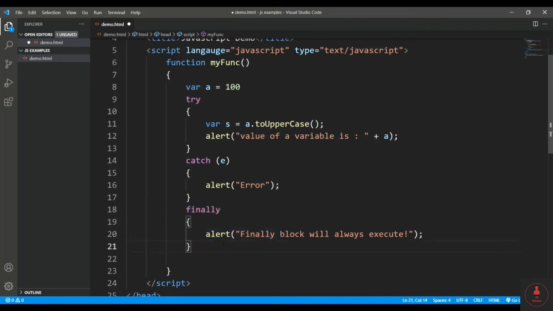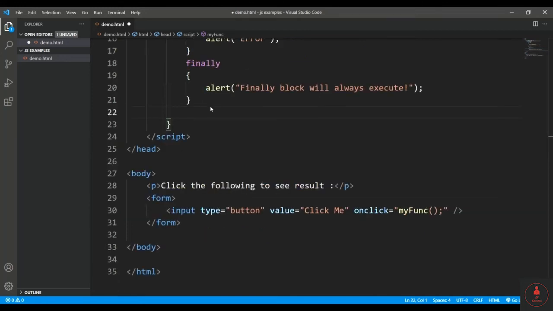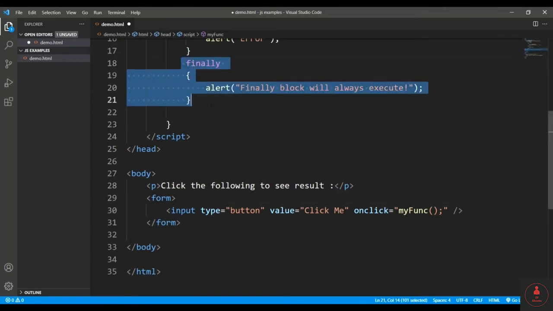If you are establishing a connection with some external resource and want to close the connection, you can do that inside the finally block, because if the communication is successful, it's okay, and at the end I would like to close the connection. If the connection is unsuccessful or there's some problem while reading the data, I still want to close the connection. Such things which you must do at the end of the communication or the implementation, you have to put inside the finally block.